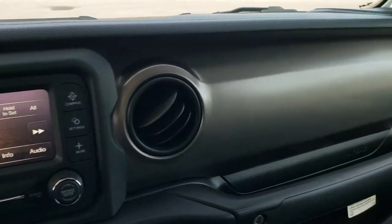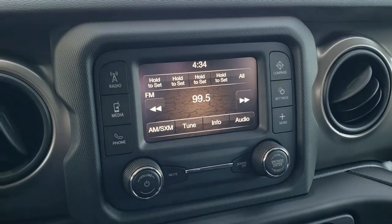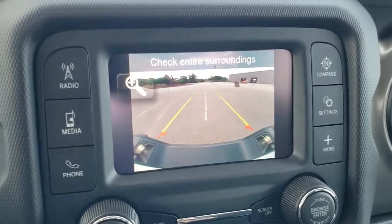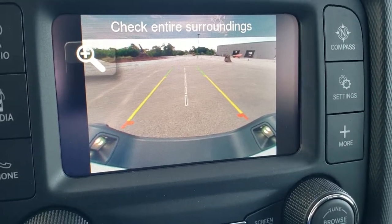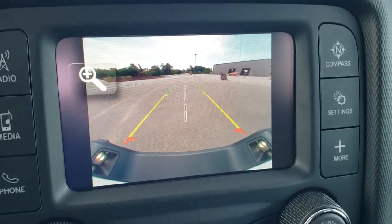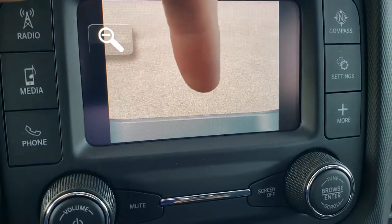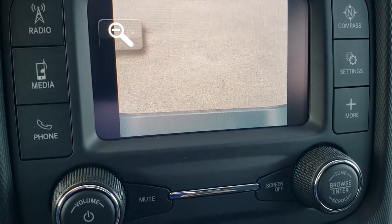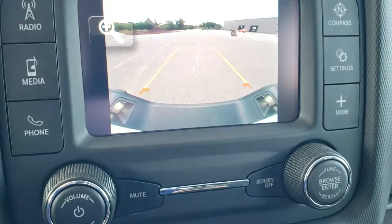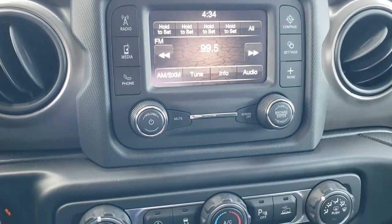You get that grayish silver finish to the dash. AM, FM, and Sirius XM radio capabilities on the 5 inch touch screen. This is also where your backup camera shows up — it's very high definition, and those grid lines are dynamic, meaning they're going to turn as you turn the steering wheel. One of the coolest new features on the backup cameras is that button right there that goes right over your receiver hitch. So when you're pulling up to hook up to your boat or camper, you get really close, put this on, and you can get right on top of that ball so that you don't have to get out and re-line it up. It just saves you a lot of time.